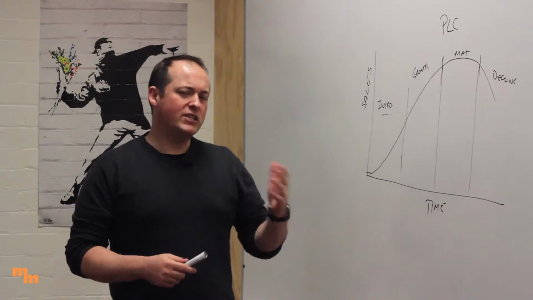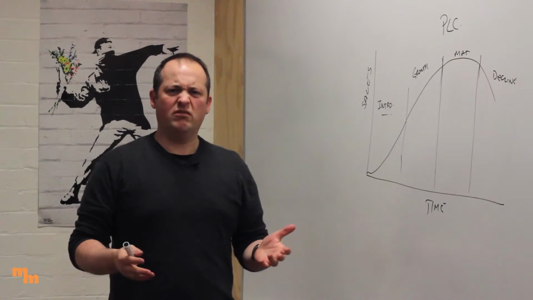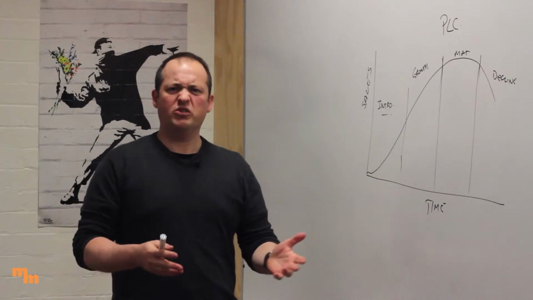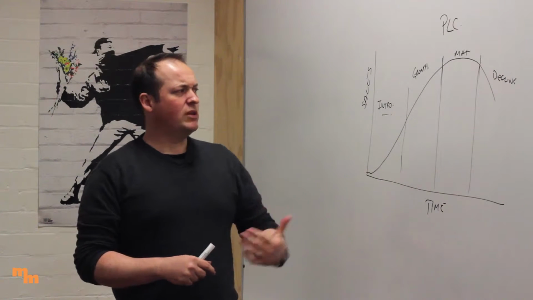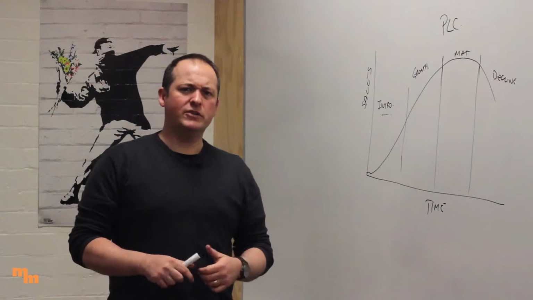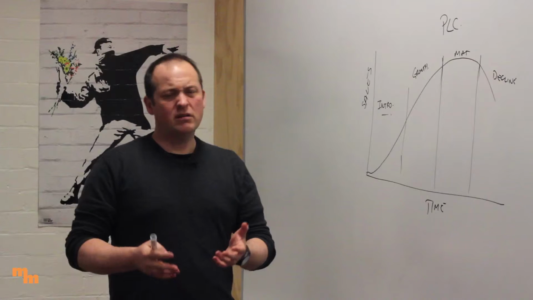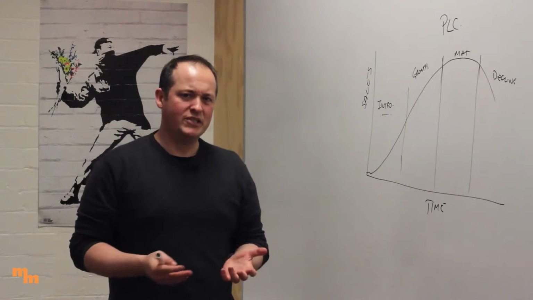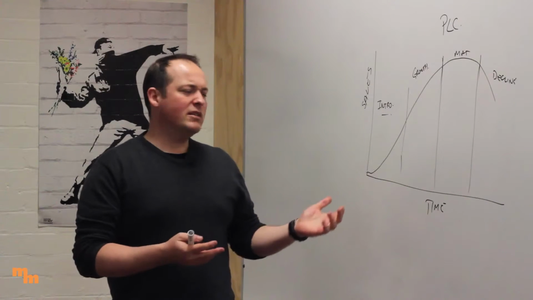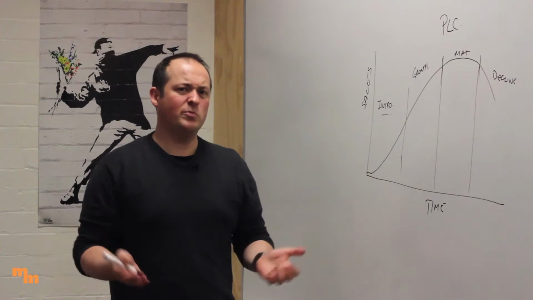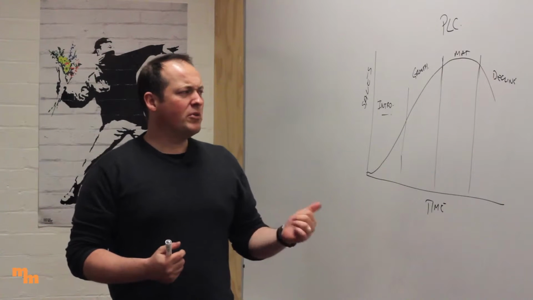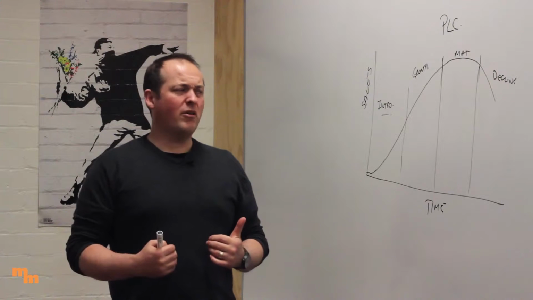At this stage, features are important. People want to know, what is it? What does it look like? How does it work? What does it do? That's really what they're interested in knowing, the details. At the initial stage, we often find that we have slow growth because no one really knows about us yet. The word still hasn't got out. But there's little direct competition, so it's not like there's a big movement towards what we're doing. And really, it's a high cost, low profit environment.